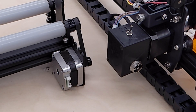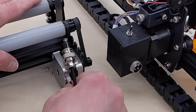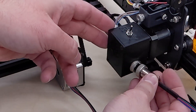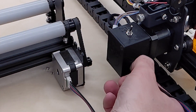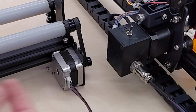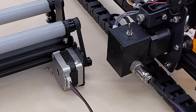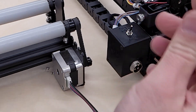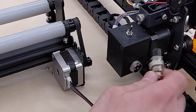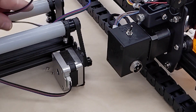When you want to use the rotary, take the other included cable, plug one end into your rotary, take the other end and plug it into the switcher. There's a notch, so you've got to line up the notches. You can tighten that nut, then flip the switch at the top to R for rotary, and now you're ready to use your rotary. When you're done, make sure you switch it back to Y, then you can disconnect this connector. This connector is made to plug in and out lots of times without damaging anything — you can just leave it attached to your rotary axis and store it away for next time.